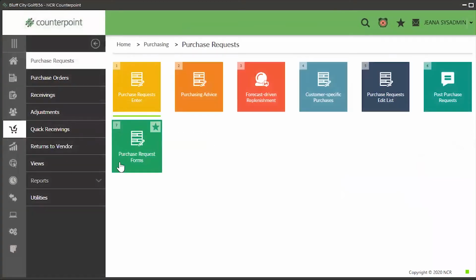Now, for those of you that use purchasing advice, and again, if you don't, it's a great tool. Purchasing advice will also allow you to do replenishment ordering, but purchasing advice will also build your purchasing documents for you. Huge time saver. So I'm going to click on purchasing advice.